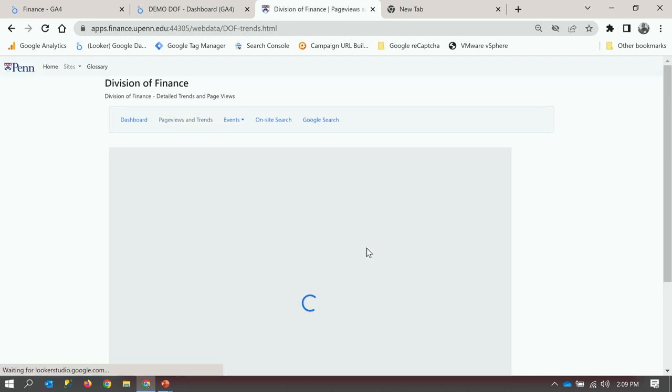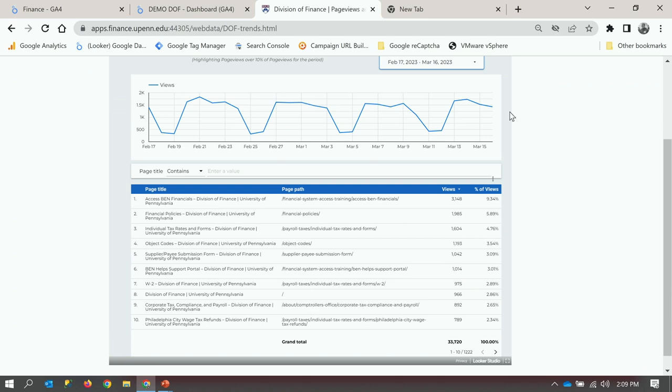So if we look at page views and trends again, over here, if I were to edit this, I'm not in edit mode here, but what you'd see is there is multiples. This is your metric. Your metric is your views, but your two different dimensions or definitions of the data are page title and page path. And we did that for a reason, because the page title is what you see in English, and the page path is the more technical, the path to the actual content, the node in Drupal.